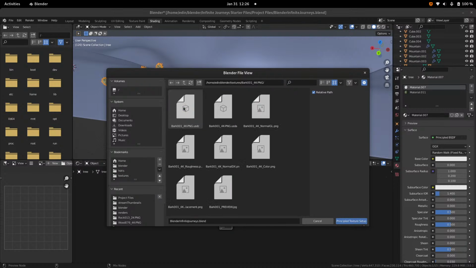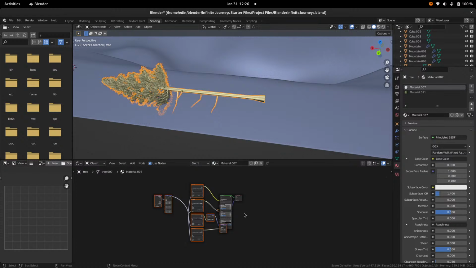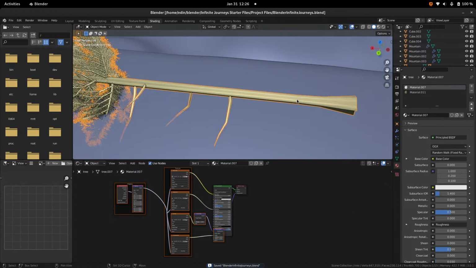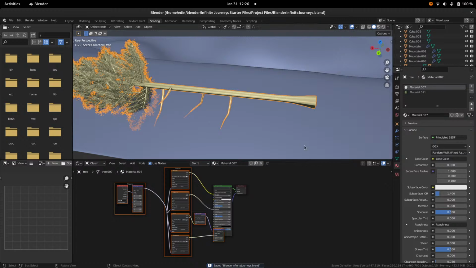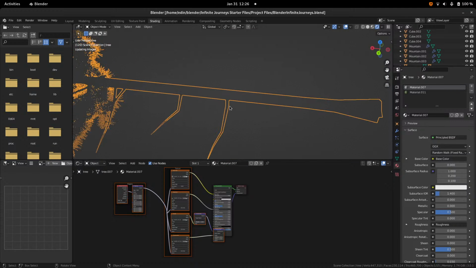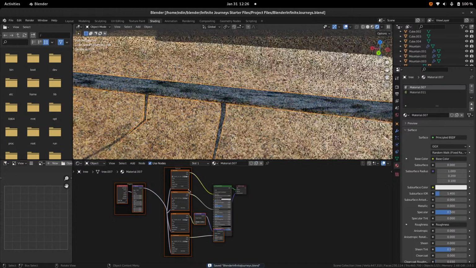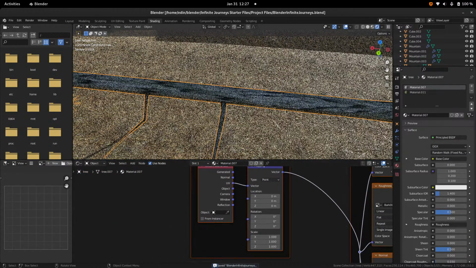Put the node wrangler on, and yeah, just like this. Let's see if that worked, or if we need to UV unwrap it or something, or if it already is. Okay, that's looking, well, not so good.